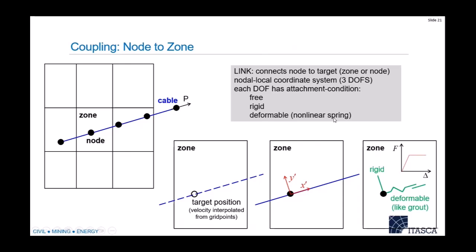You can, and we won't go into detail, make your own interaction. You can define it as free, rigid, or deformable. If you define it as deformable, then you'll have to specify things like stiffness, both in the normal and shear direction. But just know that the only three attachment conditions possible are free, rigid, or deformable. Not that important, because whenever you say create me a beam, create me a pile, all these attachment conditions are predefined and you just have to put in the properties.